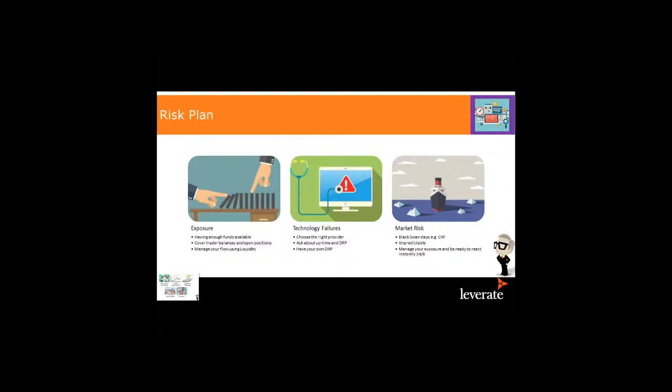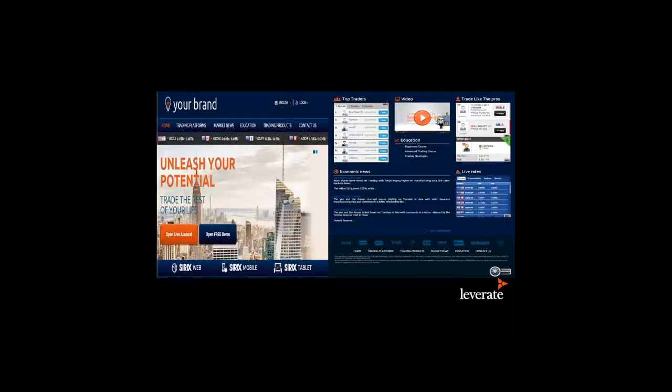So this is your website, right? So this is an example. You want to build your brand. When people come to me and say, I want to build my own company, one thing you have to do is build your brand. You have to have brand recognition. I mean, look at the big major brokers right now. Saxo Bank, Alpari, they have brand recognition in the industry. So when you mention these people's names, you know they're a big brand, it's easier. So what you want to do is create brand recognition.